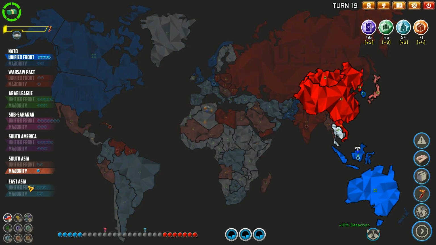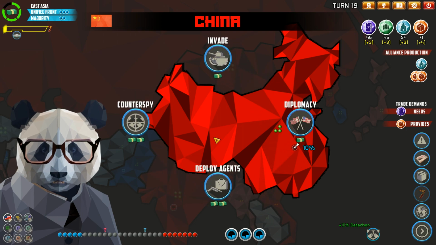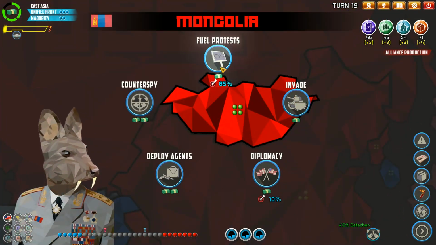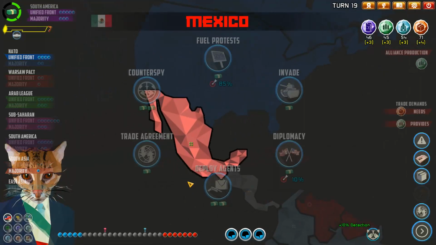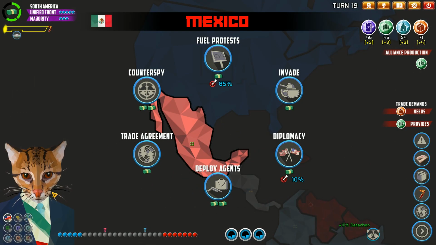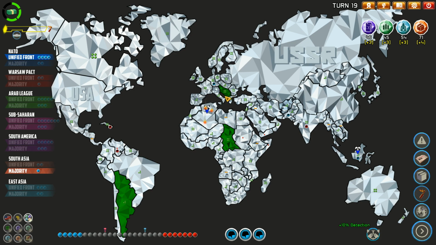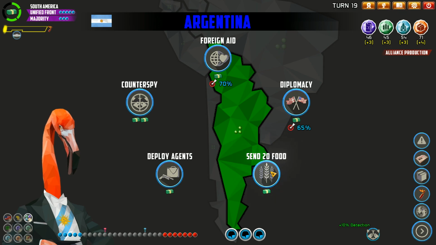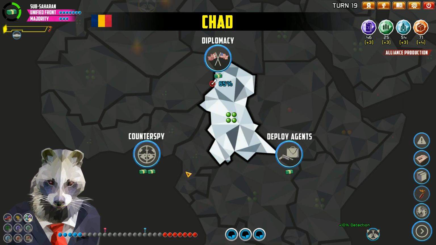Do you know what? Let's have a go. Let's fuel some protests. Maybe just do it again. We don't need any kind of agent near, so that's okay. I haven't gone over this yet. Let's have a look at demand. These want food. When you click on demand, it'll highlight certain bits, and if you click on them, we send some food. We could send 20 food here, and has that made that neutral? Ah, we've got it.